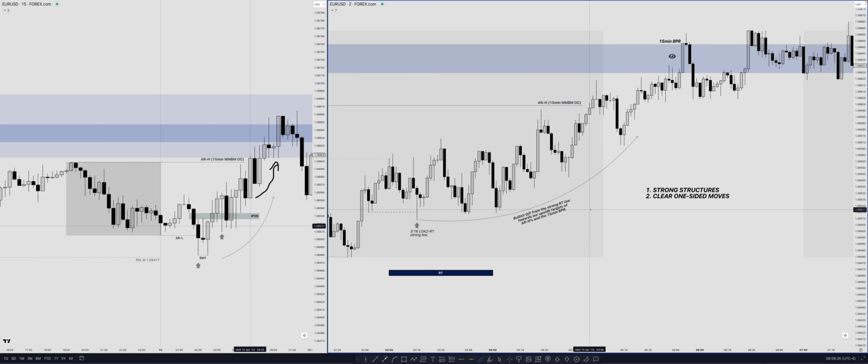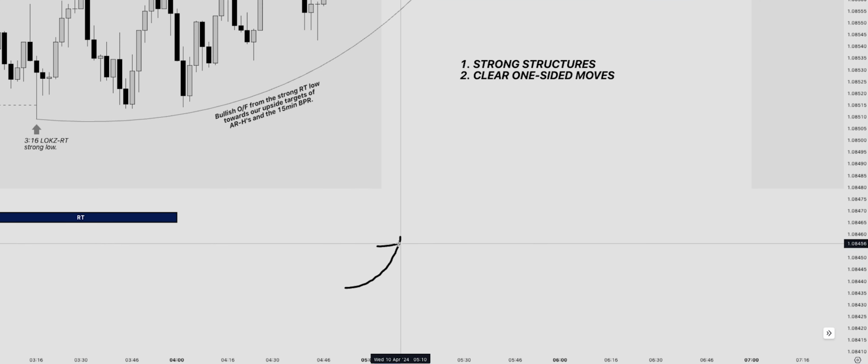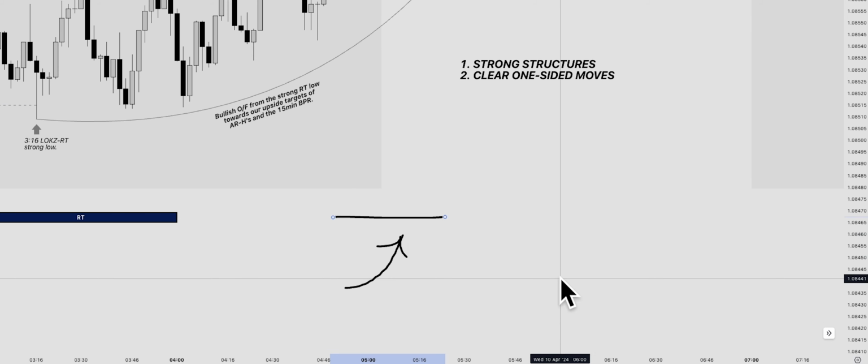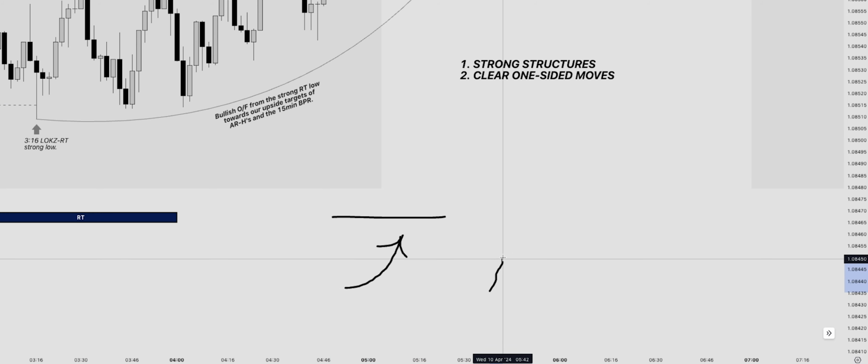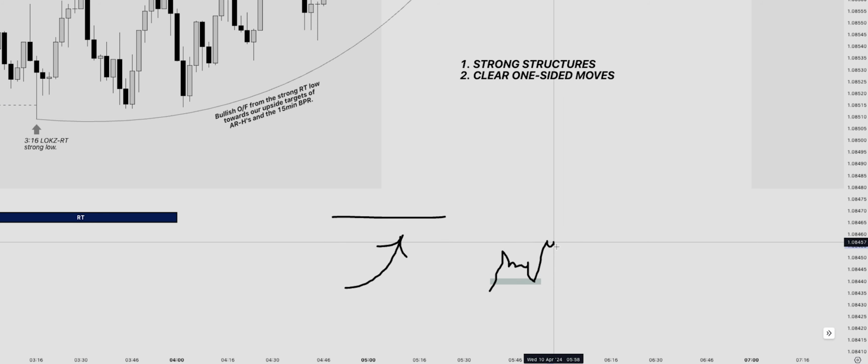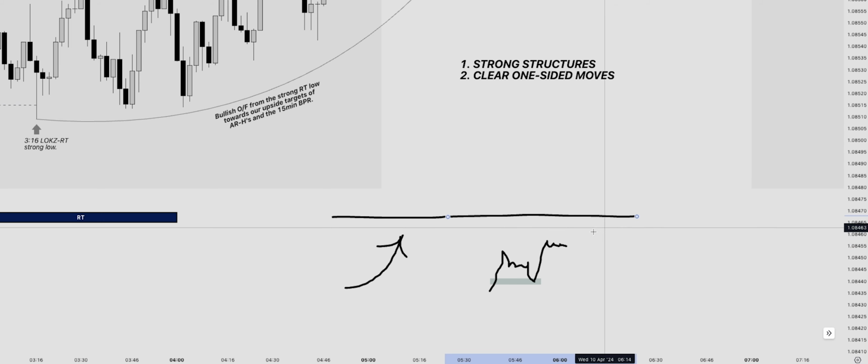So the main thing that I want to highlight basically is that if we are having a clear one-sided pressure on the lower time frames and we have a clear target on the 2 minute or 3 minute or 5 minute or 1 minute, it doesn't matter. A lot of the time, you will see these one-sided moves. It basically stops for a second. It gives this strong low, rejecting, let's say, a fair value gap right here. And it continues running. And let's say we are still moving towards the same target.